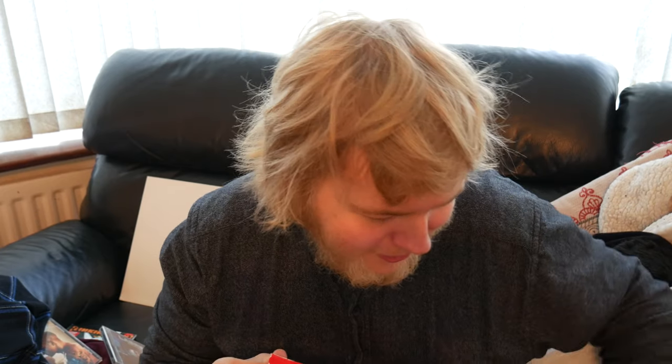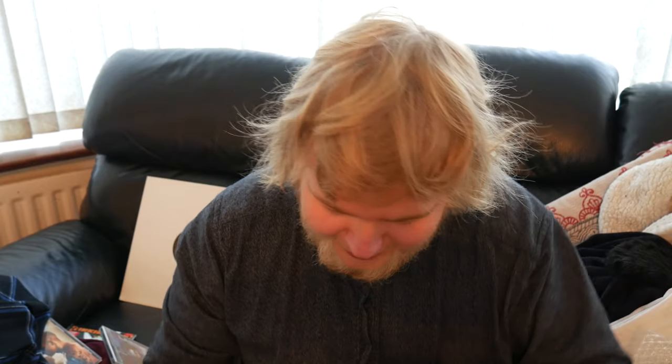Ah, here we go. So, this is being opened slightly, since it's been sitting on a shelf for ages. Bendy and the Ink Machine on PS4, yeah, finally got this. I played the demo on PC back when it was released, which was just the first chapter, and now I have it on PS4. I waited for PS4 because even though I could play it on PC, I'd much rather play it on PS4, just because I prefer to do it that way.